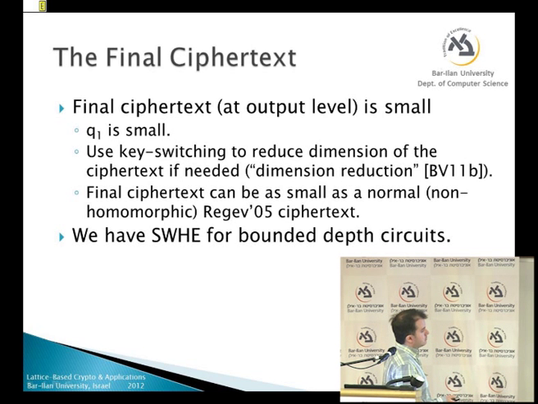This necessitates some transformation. So encryptions of zero are now things that evaluate to something small and divisible by this product of primes. And messages are now taken from this space. And decryption is now when the noise of the ciphertext is going to be the message. Instead of something small and even, it's something small and divisible by this product of primes. I've just replaced two with this product of primes. Everything is just the same.